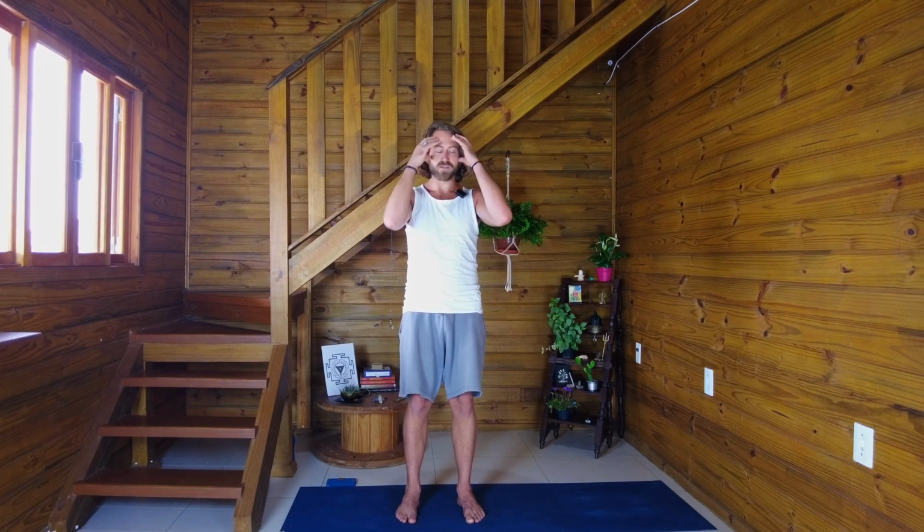Next exercise we'll be doing is called the 5 double movements of the neck. We do a lot of work on the neck because the neck is really the bottleneck of the energy. It's where the energy comes from the mind into the body and back. So we take some time to open up this area.